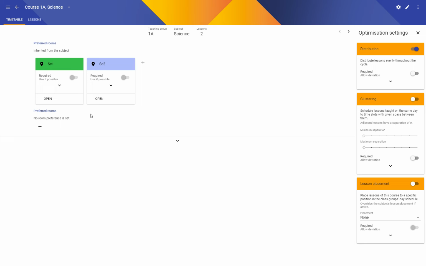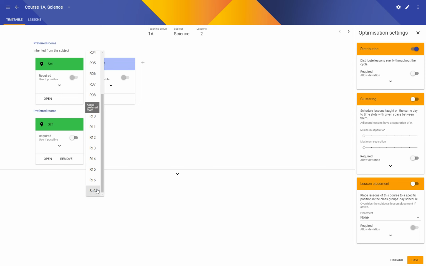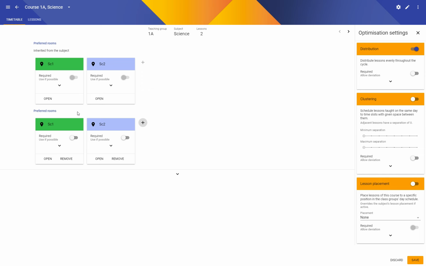This was so common, in fact, that we've added inherited preferred rooms control into the course screen so that users can see immediately what rooms are preferred by the course by default, but this still doesn't stop them from adding science again as preferred rooms for courses of a subject that already prefer the science room.